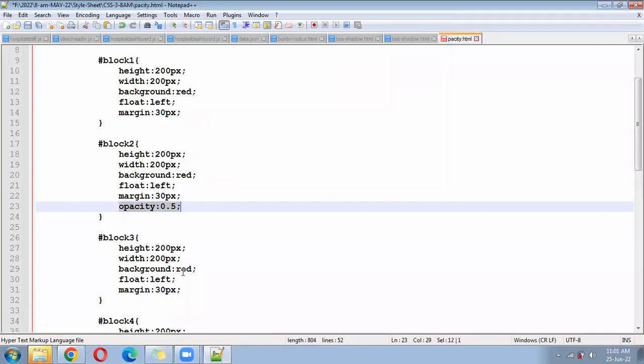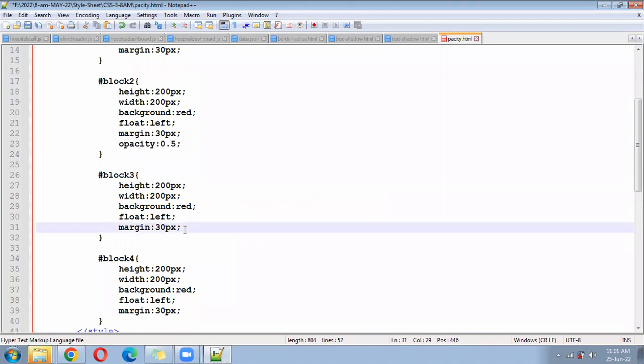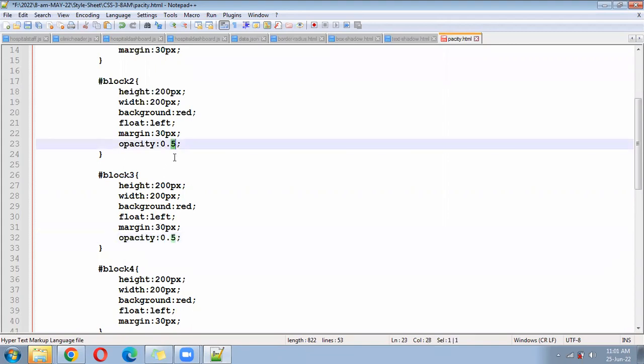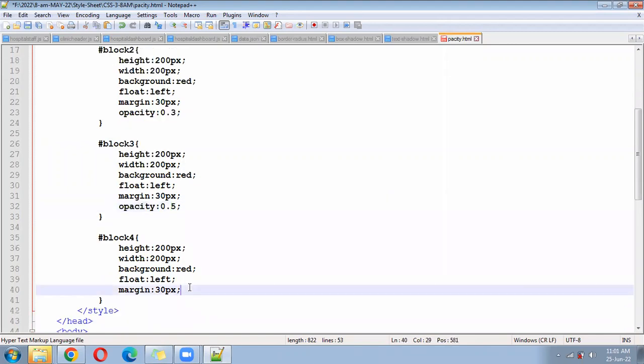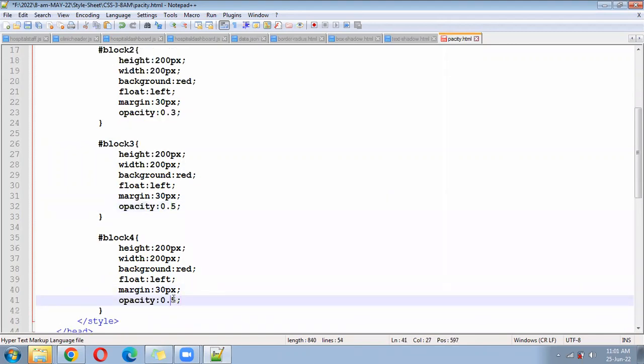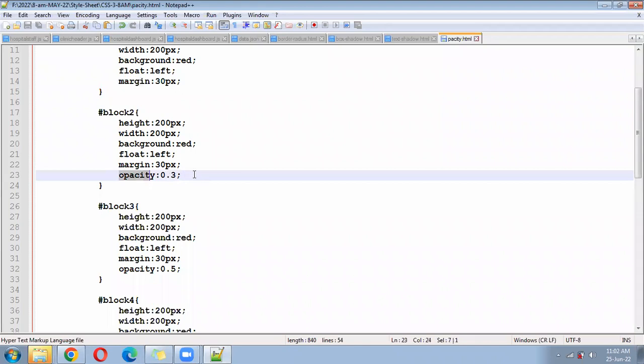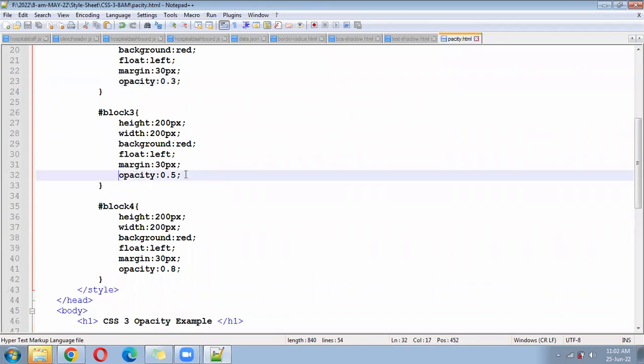In the third block, you apply 0.3 you keep here, 0.5 you keep here, 0.8 you keep here. 1 is the full brightness, 0.1 is the lowest brightness, 1 is the highest brightness. So one place we have not written, so default full brightness. Another place opacity 0.3, very less. Second 50% opacity, brightness. Third 80% brightness.